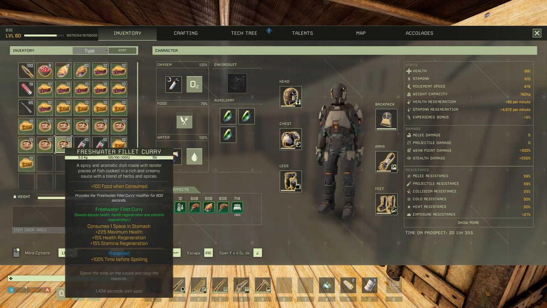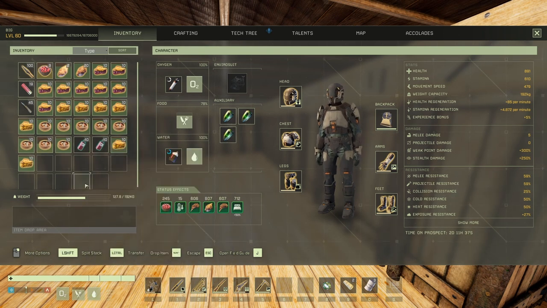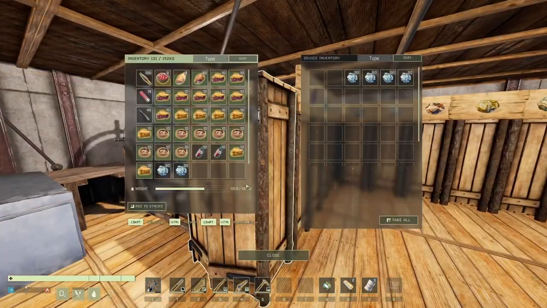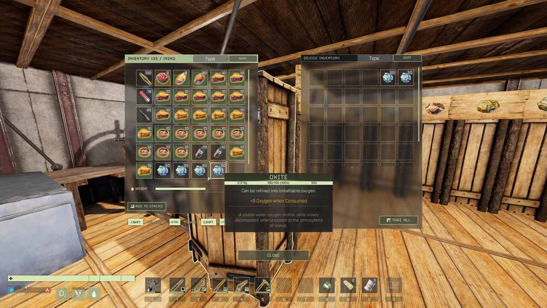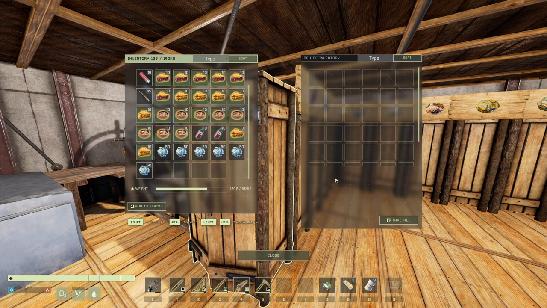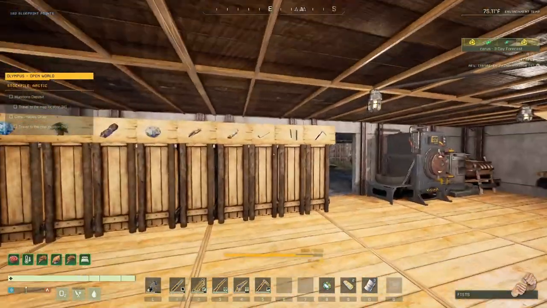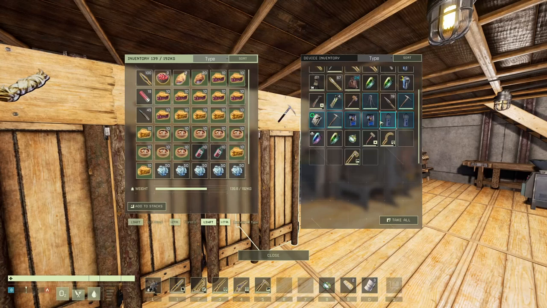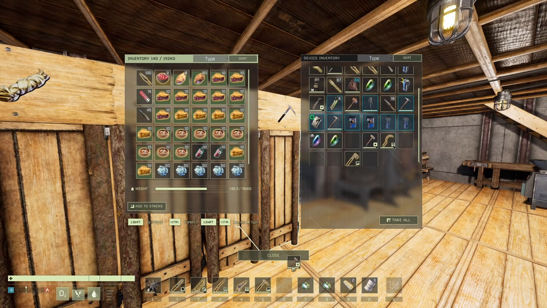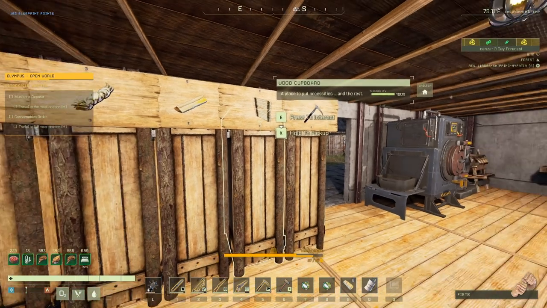Perfect. 20 enhancement tonic. Tick, tick. 300 accent. 100. Good with the weight. 200. Good with the weight. 300. And we have inventory space to spare. Gonna grab the second Majigi here. Maybe the first one ain't gonna go well. I don't know. Grab the repair hammer.